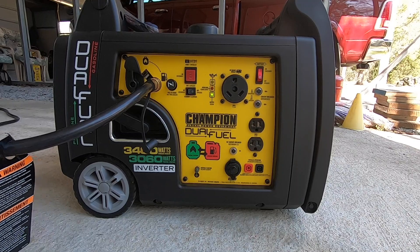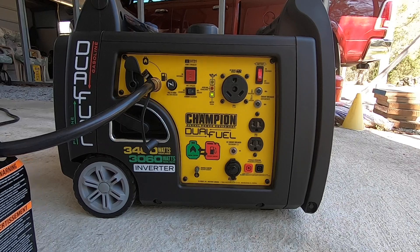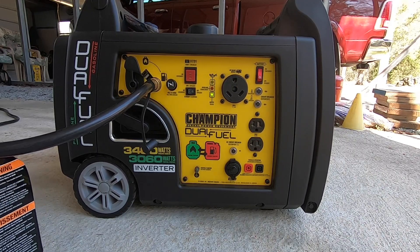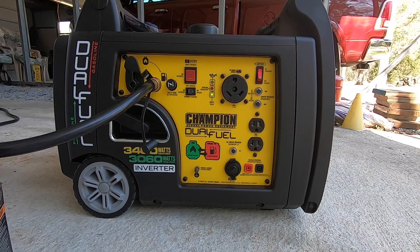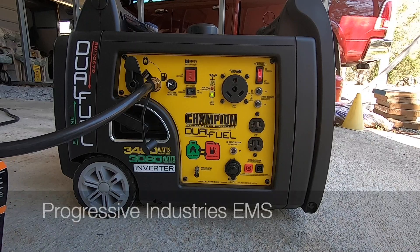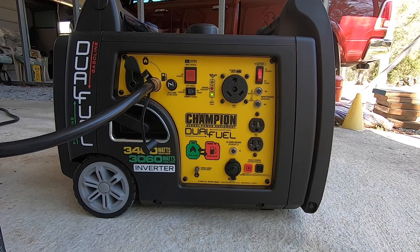I'm going to run this for just a few seconds and let it stabilize, then plug in the 30-amp connection and run the air conditioners on the Airstream. My Airstream is a 50-amp configuration since it has two air conditioning units, but for running the generator I've purchased a separate 30-amp cord so I don't have to deal with adapters. I also have a Progressive Dynamics EMS system I'd normally use, but with this inverter generator I'm not going to use it — it has very clean power coming off of it. I'll go ahead and plug in, then go inside and turn on the smaller unit, the 13,500 BTU.